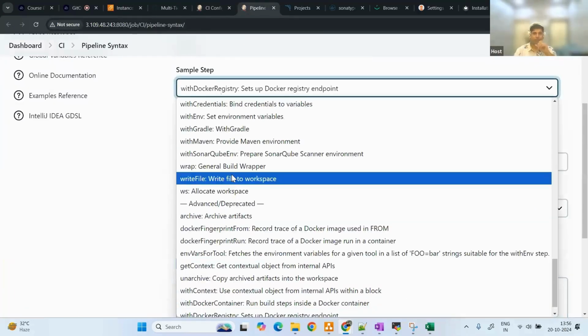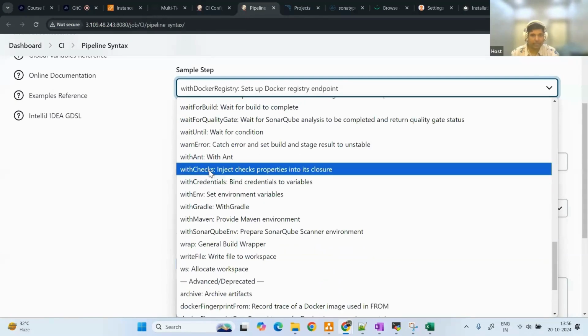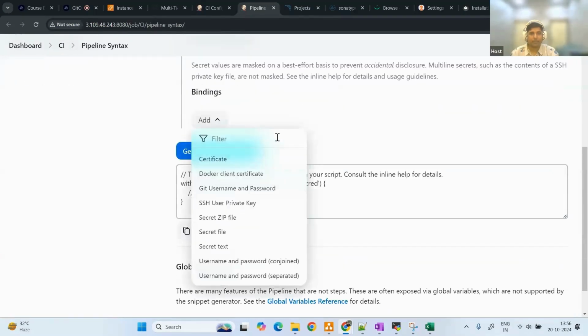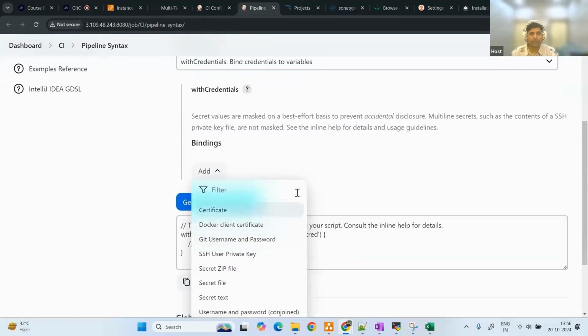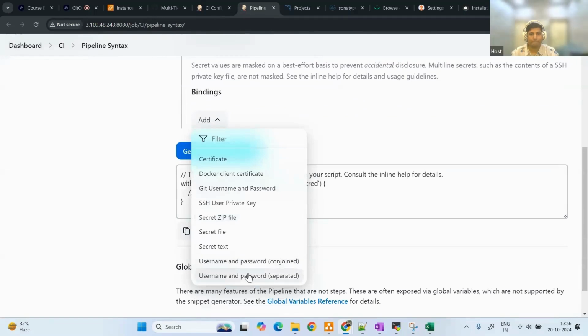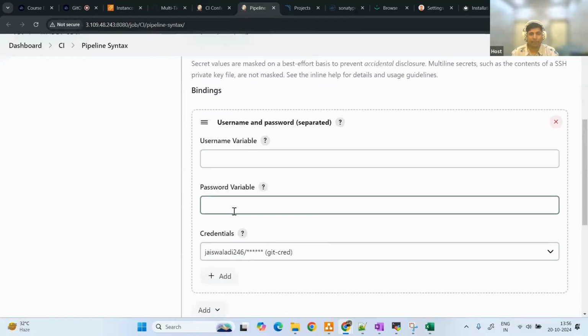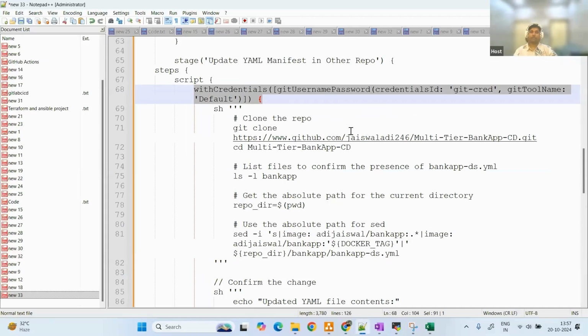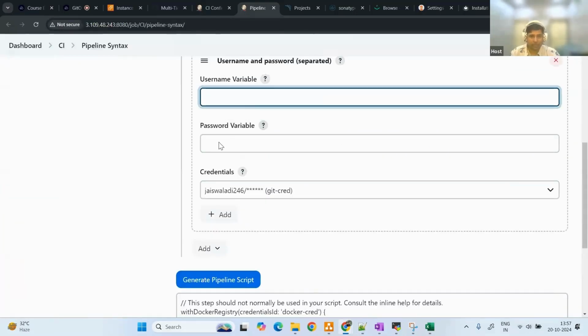Here, with credential, with git credential, something like that will be there. You just have to provide a variable username and variable password. Okay, that is a different case. One second, let me check the correct one.